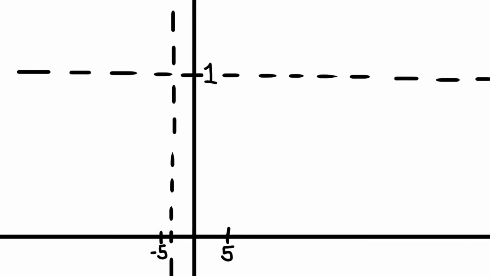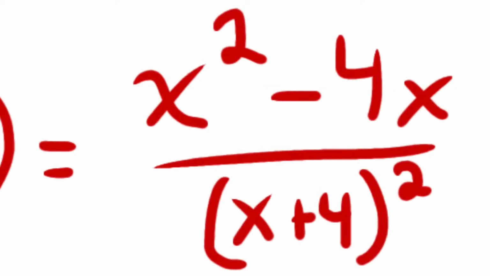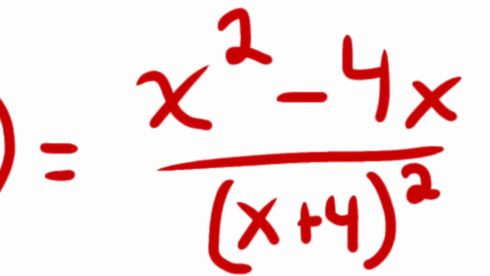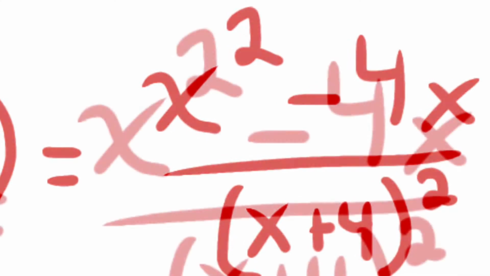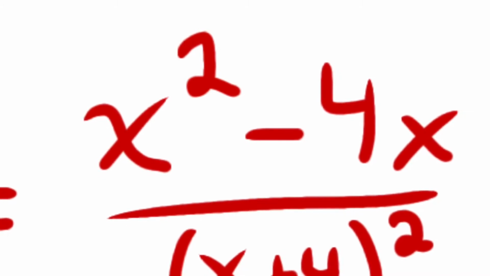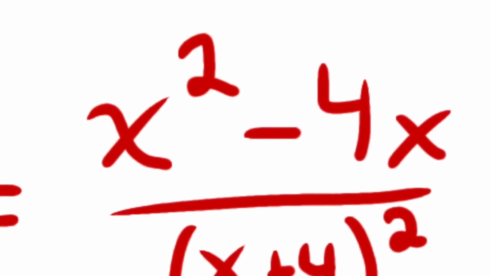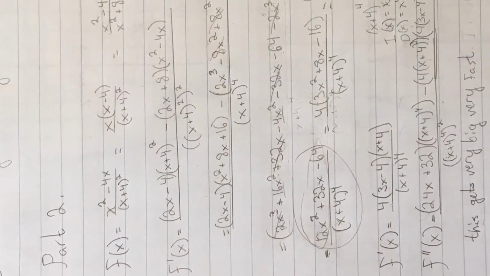The horizontal asymptote, meanwhile, will probably be at y equals 1 because the numerator and denominator have the same leading term, which is x squared. We don't yet know enough to say if this asymptote is an actual restriction on range, however. We can also say that the x-intercepts fall at the points (0, 0) and (4, 0) because the factors of the numerator are x and x minus 4. Without doing any complicated calculations then, we get a pretty good idea for a few important features: domain, asymptotes, and x-intercepts. Now for the complicated calculations.